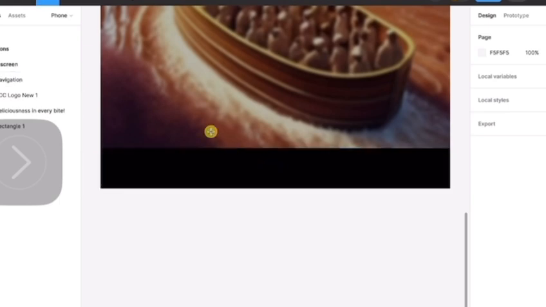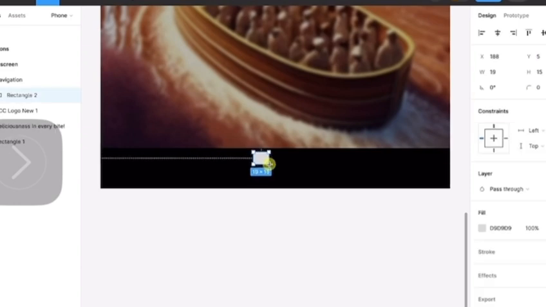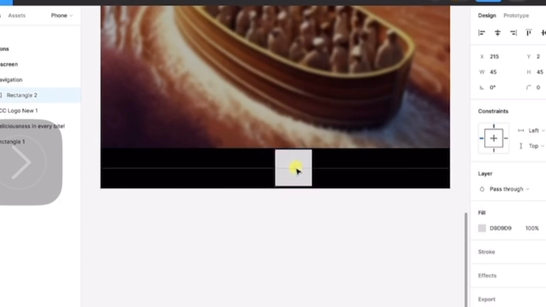I'll press the R key on my keyboard, and that sets it to a rectangle. And over here, first, let me press the Shift key to make sure I get a perfect square, and let me make it about 45 pixels tall and also wide. And over here, let's center it right in the middle of this frame. There I get that guideline that tells me this is the center.